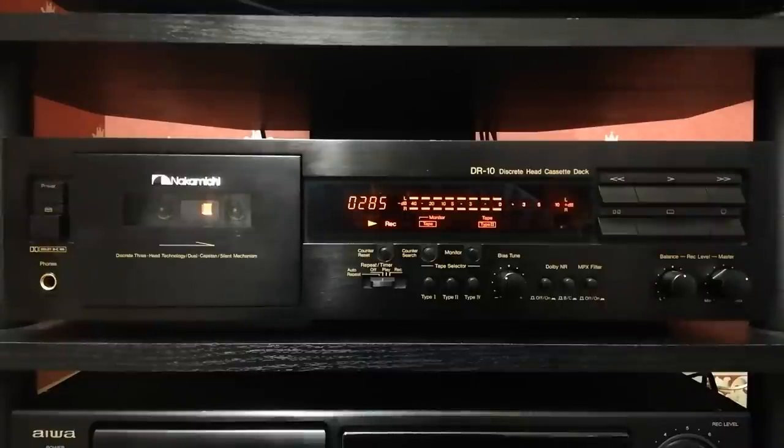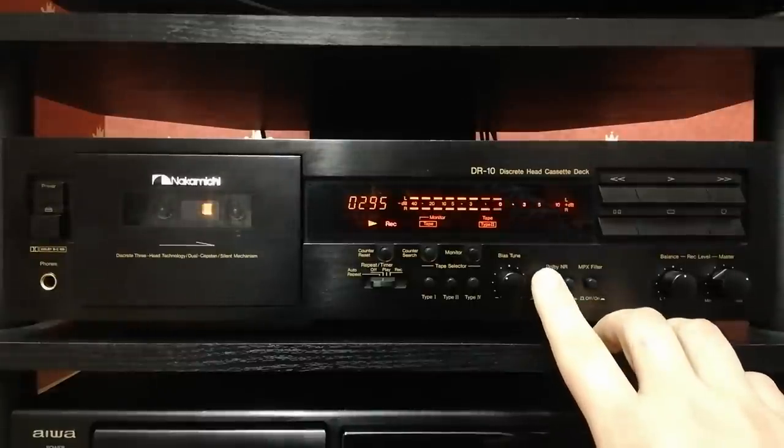Good. We've got a lot of top end up there, and the bass is still there. But I'm thinking, let's try it with some Dolby. Let's put Dolby B on.